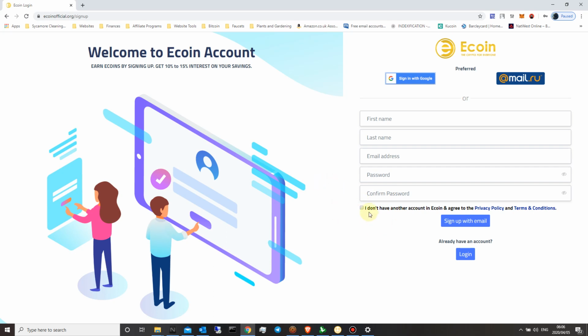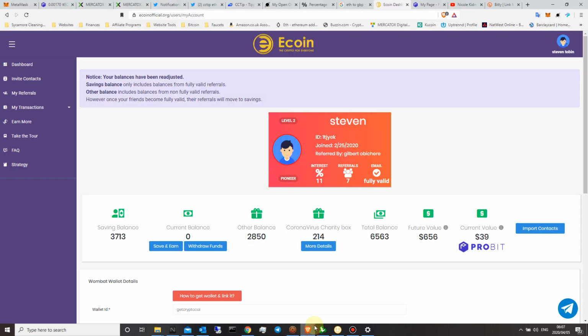It makes sense. So once you click that button, hit the sign up with email button. I think you normally get a pop-up coming in the middle. Again, just click the sign up just to confirm it, and go to your email account and verify it. Once you've done that, it will then take you straight to your dashboard, which should look similar to this.